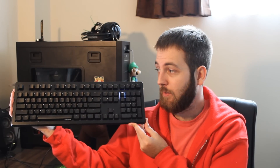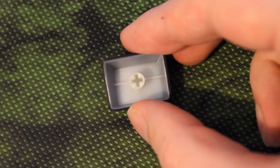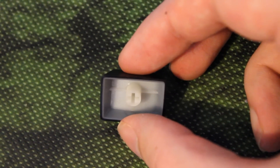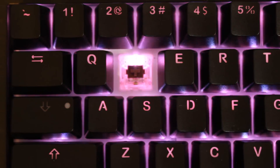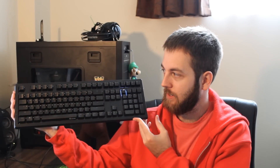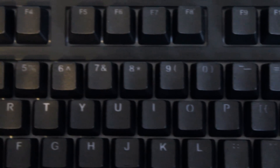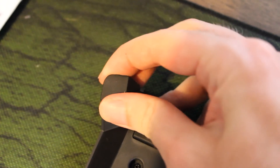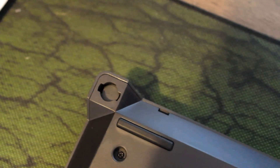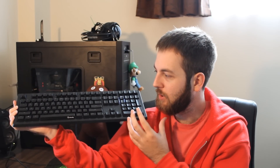Using the Brown switch was absolutely fantastic. Now these use an ABS double-shot keycap, and it's the first Ducky model I'm aware of to actually be using it. This is basically two pieces of plastic moulded together for the keycaps. Being ABS is really good — it just gives them such a nice feel. They should be super durable, and they just feel really, really great to type on. The layout is just standard for Ducky — everything where it would be on the Shine 4 — you get pretty standard everywhere, except on the top right where you get your calculator and some audio controls. You can adjust the height on the back with the stand extensions, but I left them on — it just felt great. Duckies just have such a nice feel to type on.